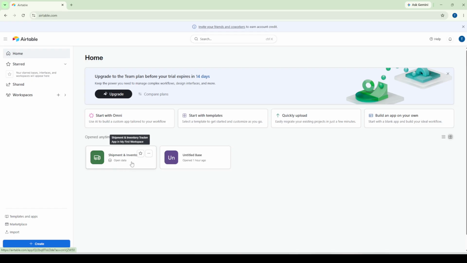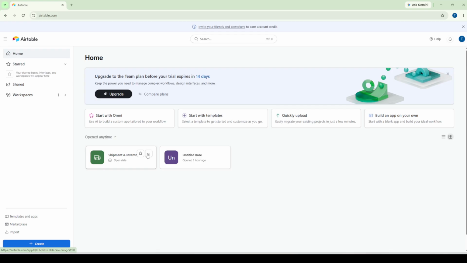Now that we've dialed in your global theme, let's move to the second layer of customization: base and interface personalization. While Airtable doesn't let you completely redesign the entire interface layout, you can still make each of your specific bases and interfaces visually distinct by adding custom icons and colors. This is incredibly useful when you're managing multiple projects. Maybe you have a base for client tracking, another for content planning, and a third for inventory management. Color coding them instantly tells your brain which is which without even reading the name.